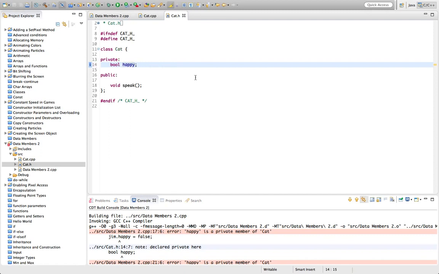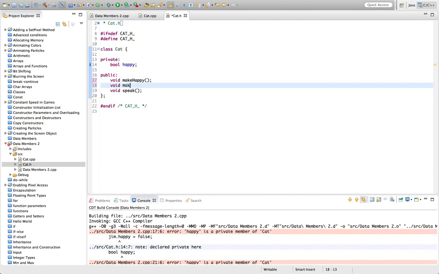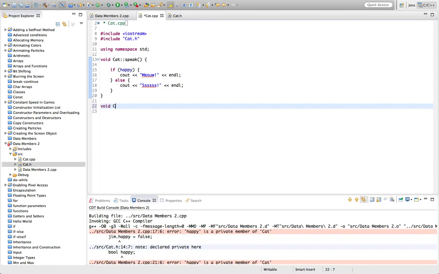What we can do is give the cat another method that can set the value of happy. So let's give it a method like, we'll say void, let's pass in a value for happy here. So let's say void, in fact, no, I'll do something even simpler here. I'm going to say void makeHappy, and we'll just put the prototype for that here. And we'll also have void makeSad, like that. Let's implement those functions. So I'll go to cat.cpp and I'll say here void Cat::makeHappy, and in there we can access any variables that we've defined up here.